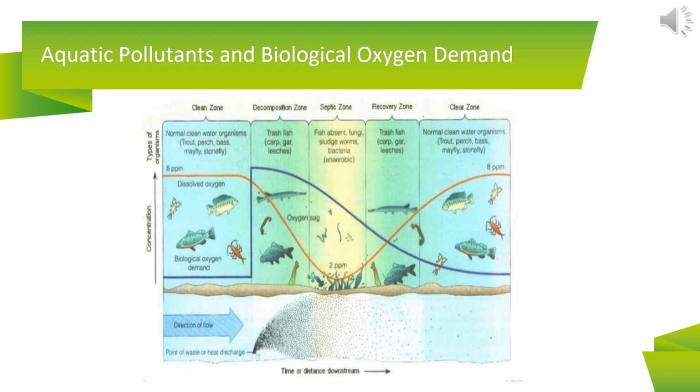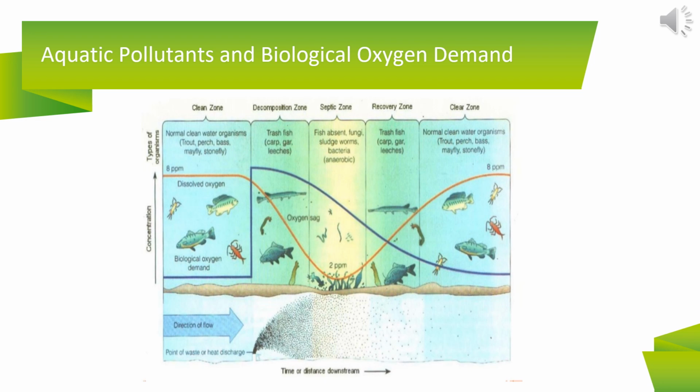One of the major problems that we see with aquatic pollution is what is called biological oxygen demand. We know that the large majority of organisms that are in our water, especially our flowing water, are aerobic organisms. They require oxygen in order to do their cellular respiration processes. We also know that their metabolic process is often associated with things like nitrogen, potassium, and phosphorus, as well as carbon-based materials. Here we see a flowing river.